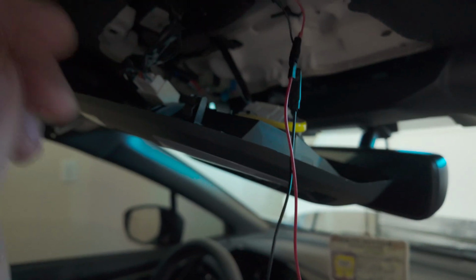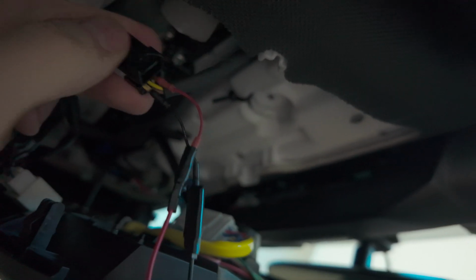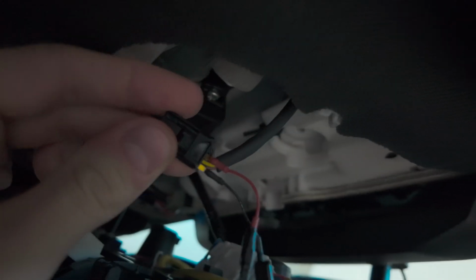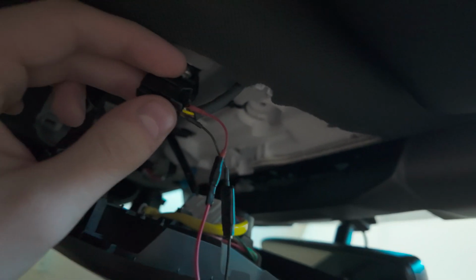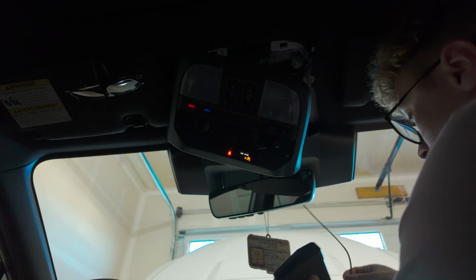But yeah, I got these in. Let me actually, let's do this. I got these in like that. They're not all the way in. I'll probably put a piece of tape and divide them just to triple make sure that they don't contact anything else. But yeah, so I'm gonna have to unplug these and feed them through, and I will do that right now. Let's get radar detector.